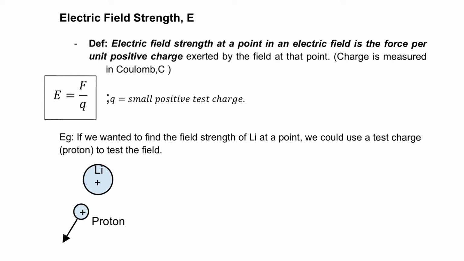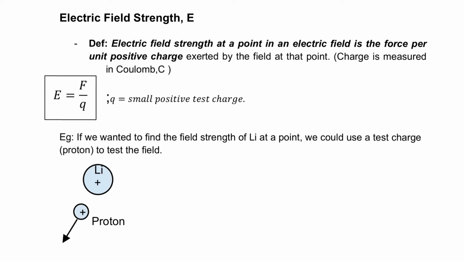So we have learned from the previous video about fields, electric fields, and we know that if the lines are close together, that means the field is strong. If they are far apart, it means the field is weak. So it is possible to measure the strength of the electric field, and to measure it, we have this quantity called electric field strength. The definition of electric field strength is just this: force per unit positive charge.